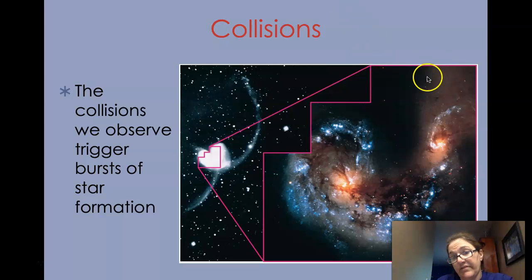This is one of my favorite galactic pictures. This is the Antennae galaxies, and this is the picture that you almost always see. They never tell you that it's a zoom in from this, and this is a stream of stars that have been abandoned and left behind because the galaxies were moving together so fast because of their combined gravitational attraction.